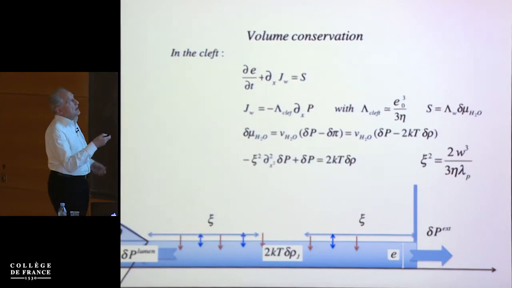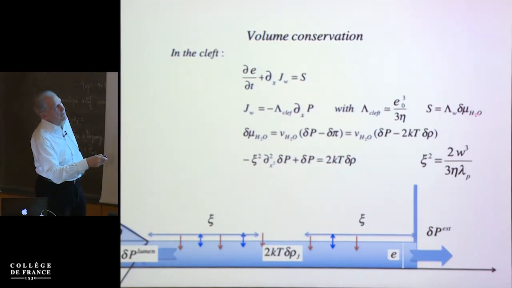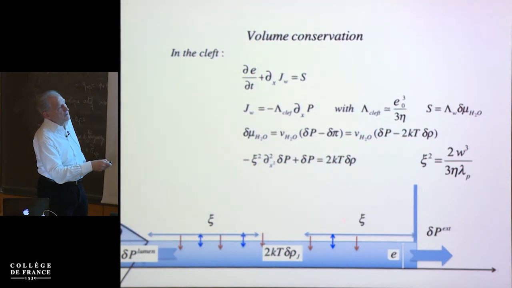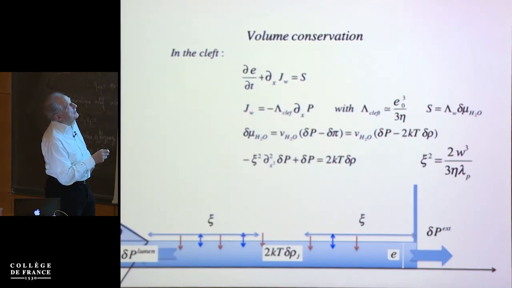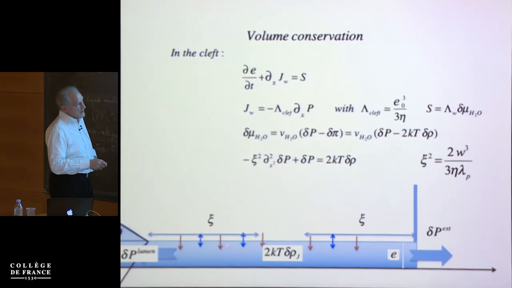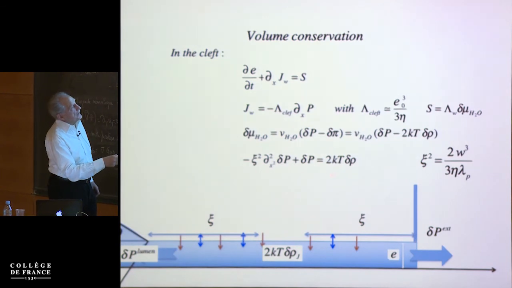Now you have to conserve volume. Again, same type of equation. The source term is simpler because it's completely passive and it involves the chemical potential difference of water through the membrane. And this chemical potential difference is the difference between the pressure and the osmotic pressure. And the flux is, as before in the wall example, that of a membrane driven by a pressure gradient here. And so at the end of the day, what you find is, again, the same structure, an equation with a screening length here, and what drives the pressure to a non-zero value is the osmotic pressure as a source term.